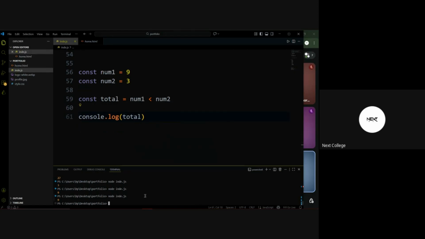If I print this, we have false. Okay, so you see that this is what we can use for some logical reasoning, because what this comparison operator does is that by default it returns something for us, and what it returns is a boolean.